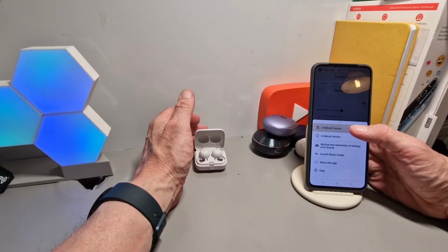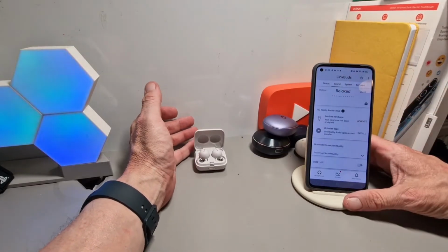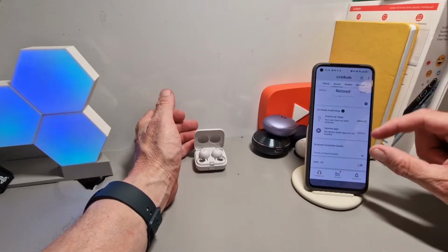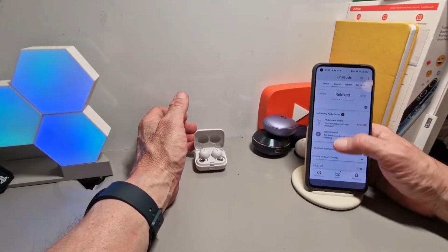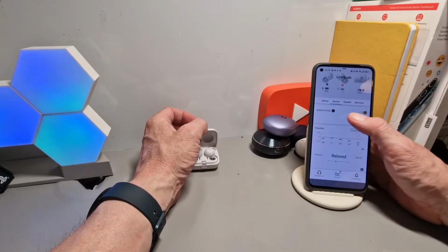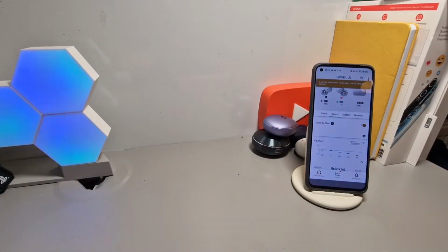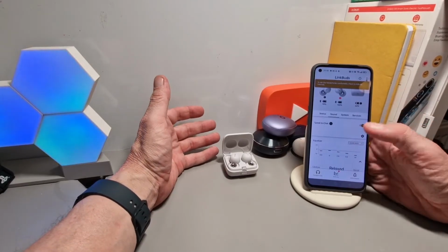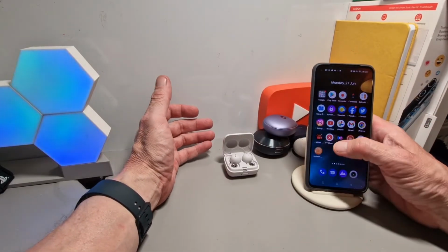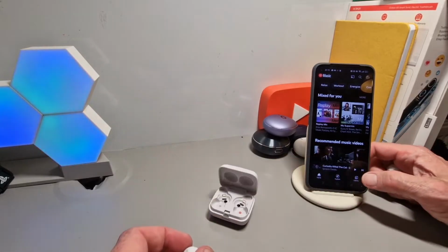You've got everything there. So in here then you've got your links, your tutorials, your version, backup, music center, about the app and help. All that kind of stuff is in there. Everything is fine. And I think that's kind of missing here. It'll pop up in the middle of the picture there, so you can see that's on from my other device that I've used while testing these out properly, and so on. So you can see then again you've got your battery levels on both. It says the right isn't connected for some reason. Just going to pop them in and out once more. And we're connected there to 100%. The case is down to 66. So that's how all that works. So for anything else, if you go into, say, my YouTube Music, we'll pop on something there now.